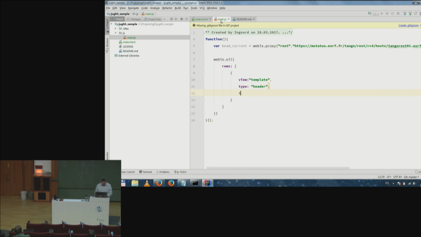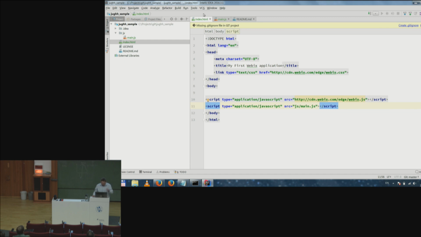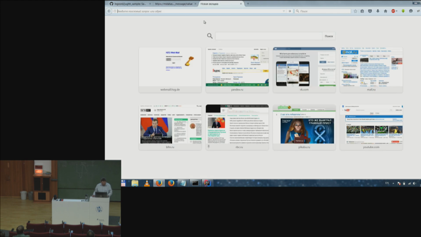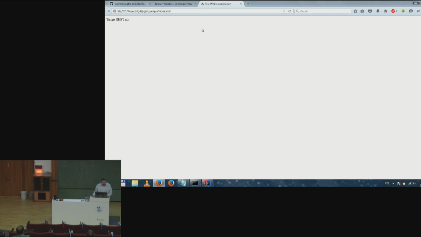Value will be simply a string. Actually, already at this point we can test what we have and fix the errors. Errors expected, it's not a header.